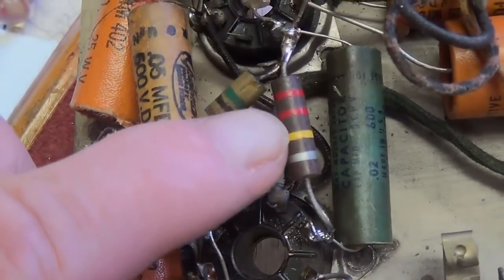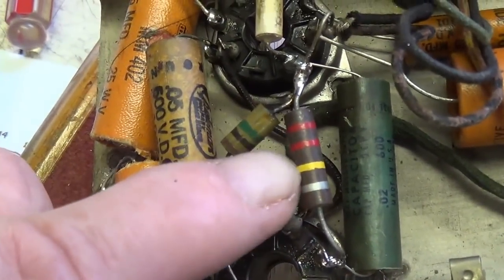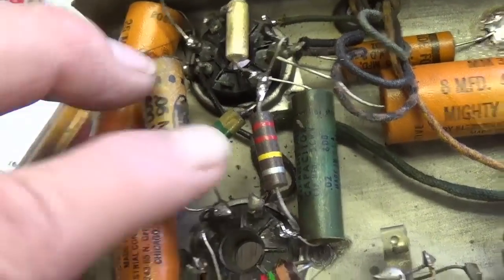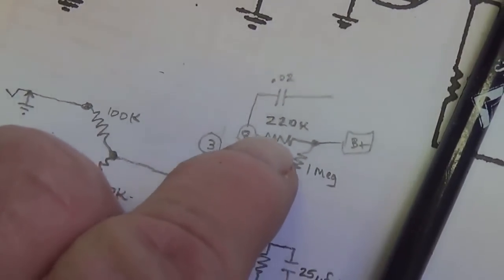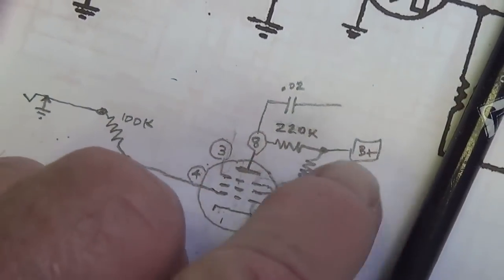I found a nice NOS 220K resistor, which is definitely close enough, and it has that old look where it doesn't just stand out as being a replacement. So it's now in place, so let's continue with our analysis of the circuit. Okay, I revised our diagram to show that that resistor is now 220K.